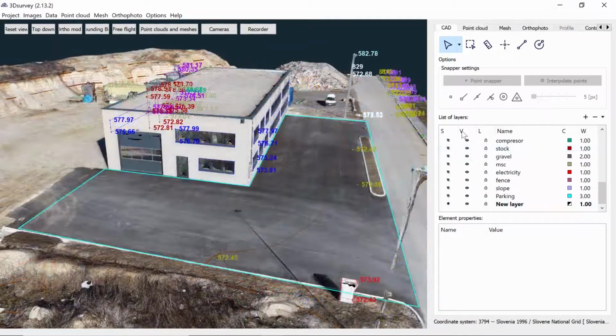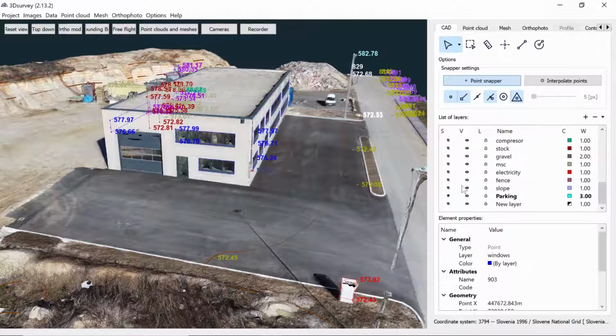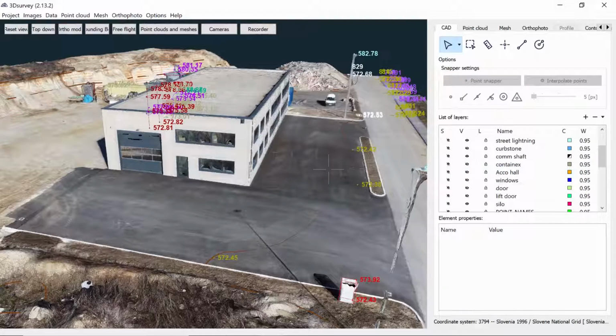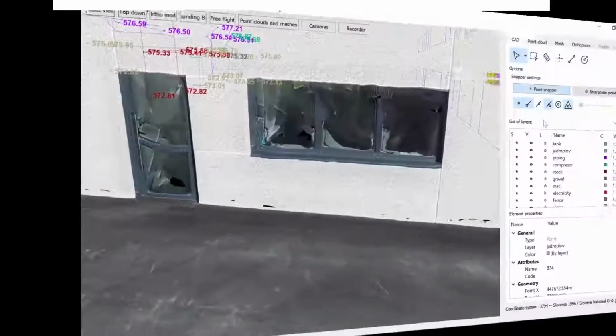The second one is V, and it stands for layer visible. In this column, we decide which layers we want to be seen by clicking the eye icon. We do it because after having a big number of layers, it can get very hard to draw new things if all the previous are visible. You can have more layers visible at once.